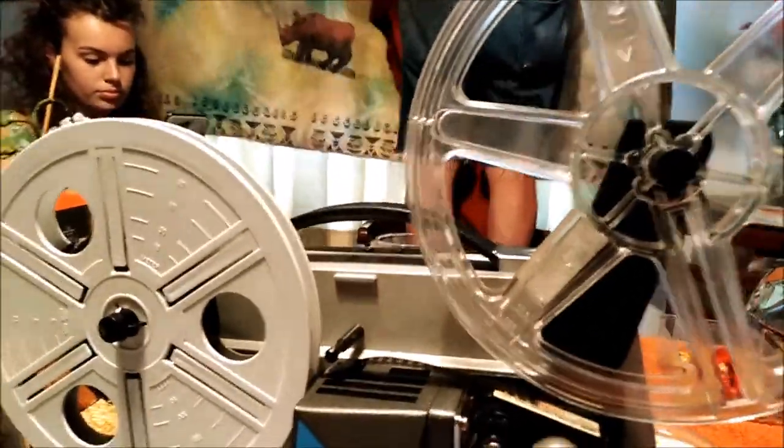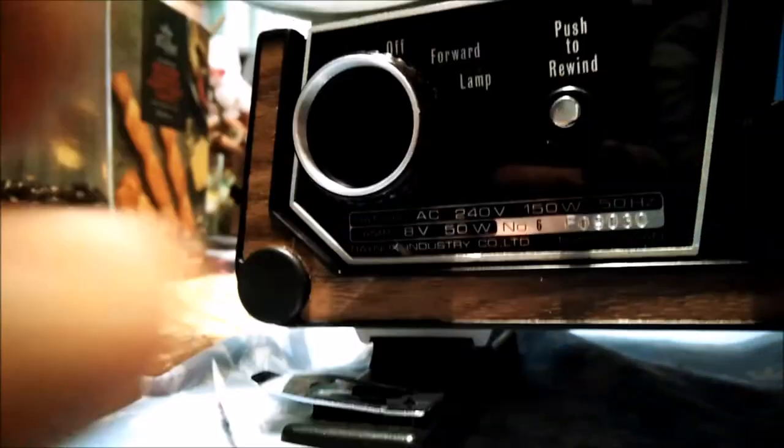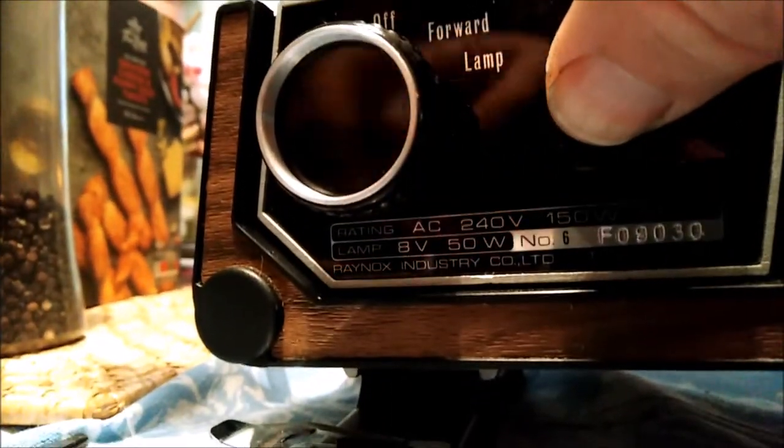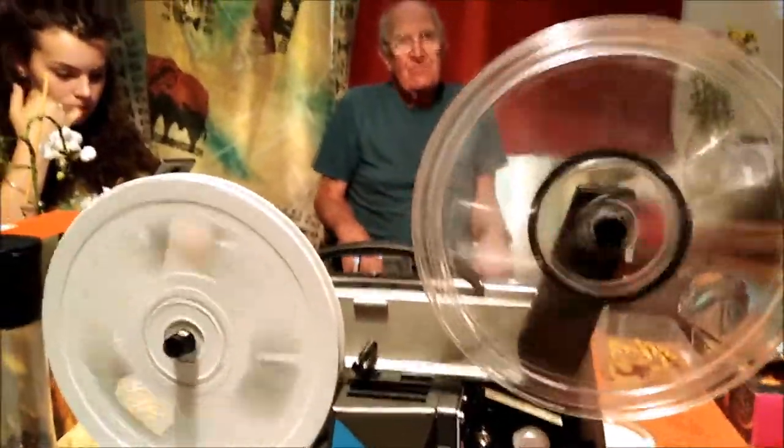We've come to the end. I've put the other end into the spool and we'll now go for the rewind — nobody's gonna help me so forgive me while I do this two-handed. I've got to push to rewind. I've clicked it in — press to rewind and off we go, reloading it onto the original spool while Dad eats all the garlic in a closed room. Done! Let's have another one — let's spend another 20 minutes to watch two minutes.